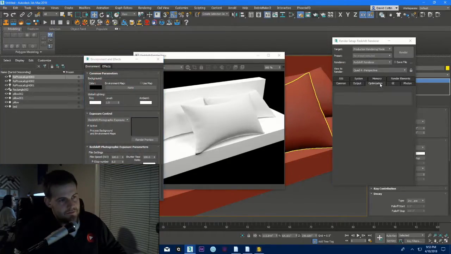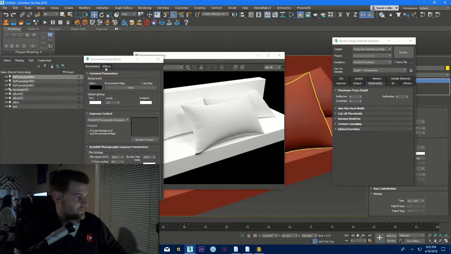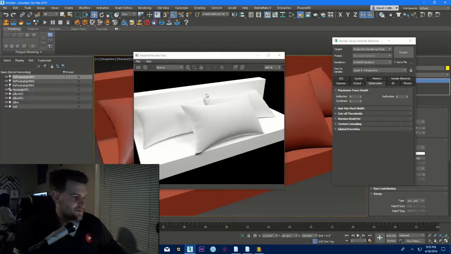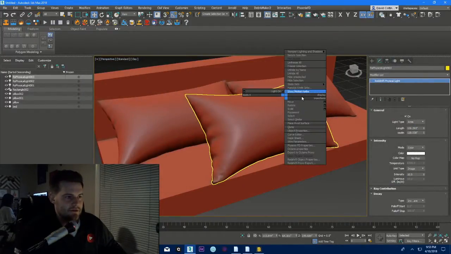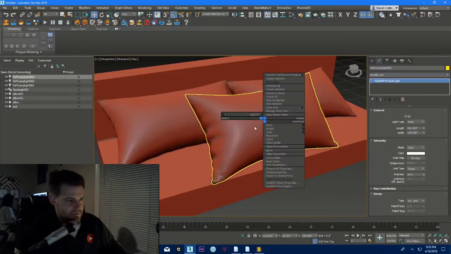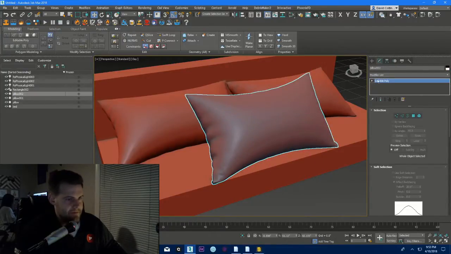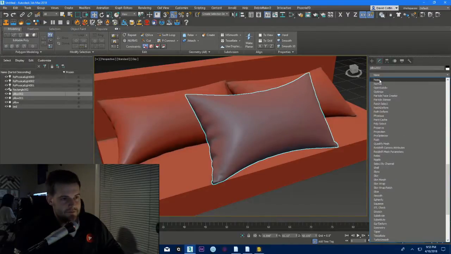8. Let's do the shoot. Let's take this down to 12. Up to 12. Okay, and convert to editable poly. Apply noise.